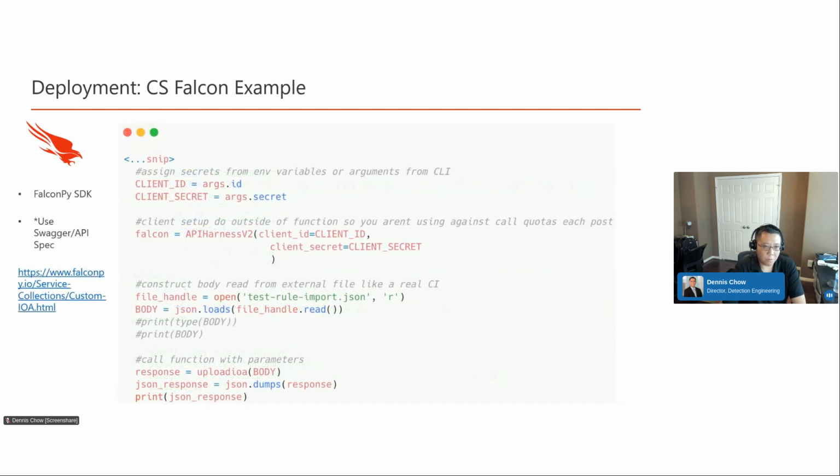Now, in the second portion of our script, when we're looking at detection as code, at least from the CrowdStrike EDR use case, not only are you looking at their open API schema, you really need to focus on two different schemas. The schema of the open API itself that you're interacting with using the FalconPy SDK in this case, and the schema of the use case itself. What you really should do is wrap that, modularize your scripts accordingly, and read the test use case, in this case test rule import JSON, as a separate file to keep yourself organized. That way you can run the script separately from your use cases. You're not recreating code every single time.